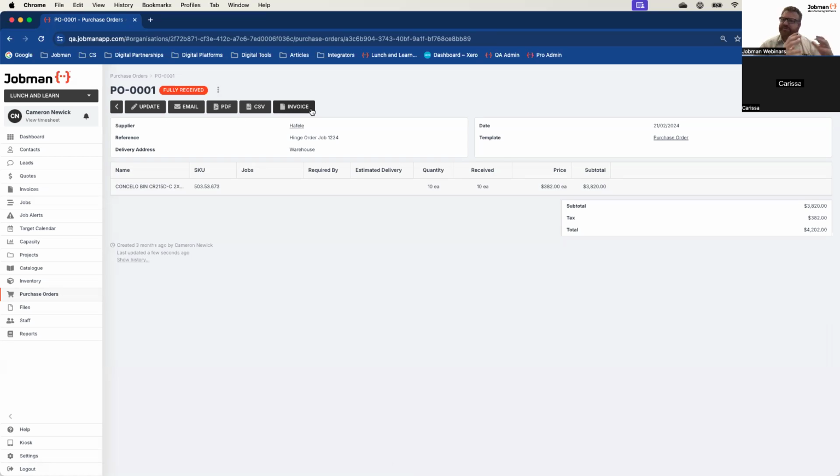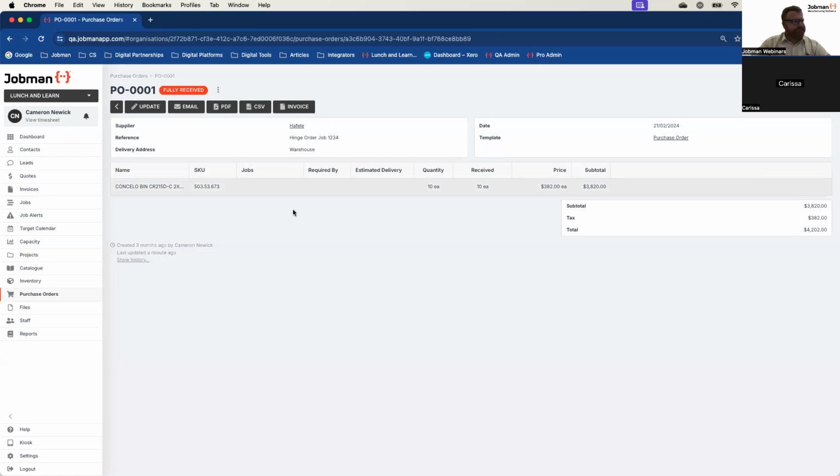And this is one advantage of splitting rather than partially receiving, especially if there's quite a delay between the 2 items. It's definitely beneficial to split the order because you can fully receive one order and create the invoice bill, especially if you're coming towards the end of the month. It's a common question we get: hey, this order is going to be partially received, but the accounts are going to want it by end of month. How do we achieve that? No problem. Split the purchase order, break it into two, have 5 for now, 5 for later. Once that first part is received, we can now create the invoice, push forward.